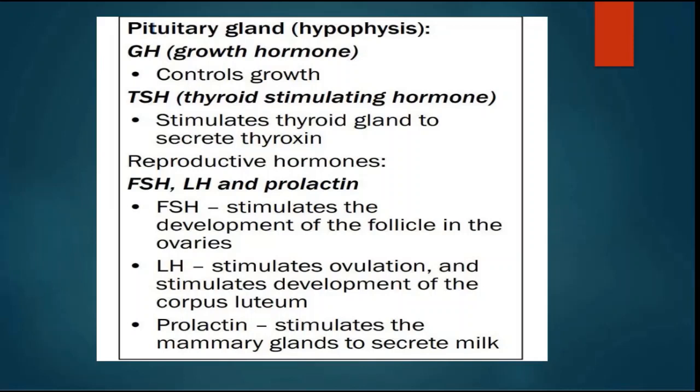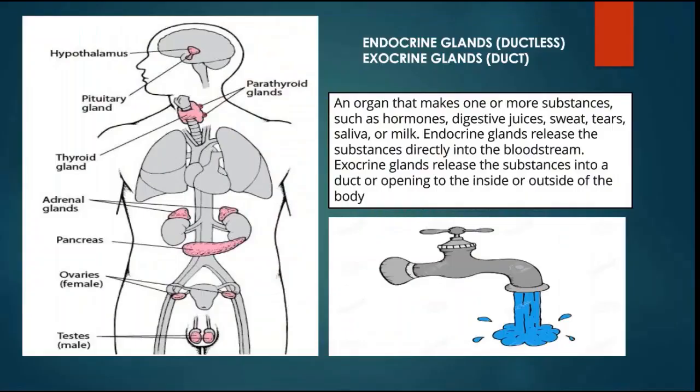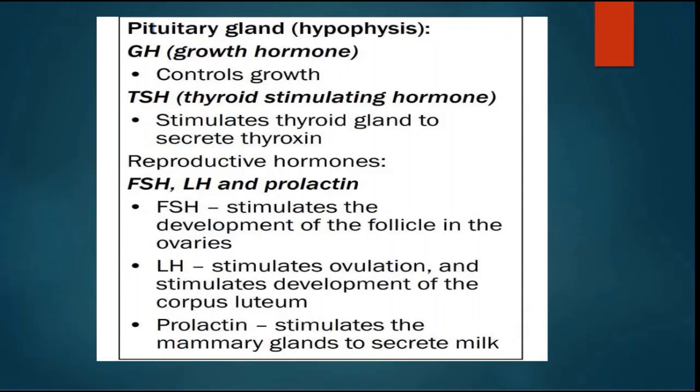TSH, which is thyroid stimulating hormone, stimulates the thyroid gland to secrete thyroxine. You should know this, and you will see when we talk about the thyroid gland, we will touch on the pituitary gland, right? It secretes TSH. Its function is to stimulate, to cause the thyroid gland to secrete thyroxine. Let's look at the thyroid gland. The thyroid gland is the one there on the neck. Before it secretes thyroxine, TSH has to be secreted from the pituitary gland.